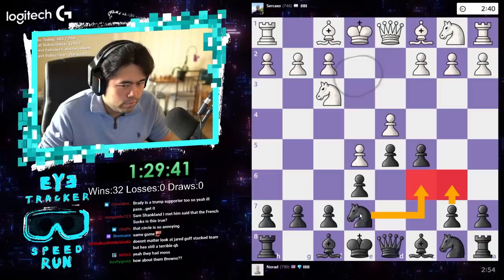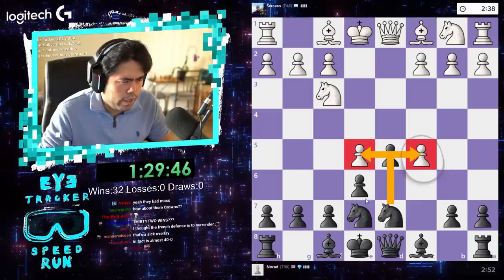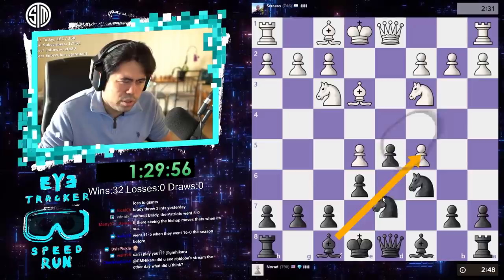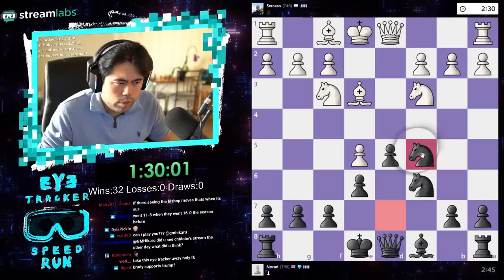Okay, I think I'm gonna play knight d7, sort of a line of threats towards both pawns. Let's go here, hit the pawn. This knight is just really, really good. I think I'm just gonna take with the bishop. I don't even know if it's right, but it looks right.